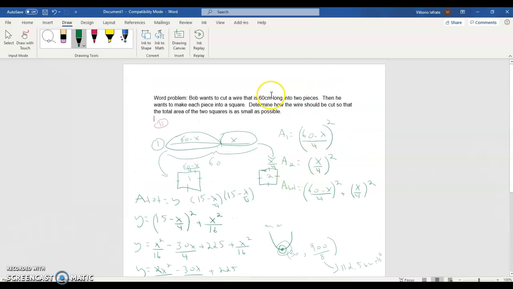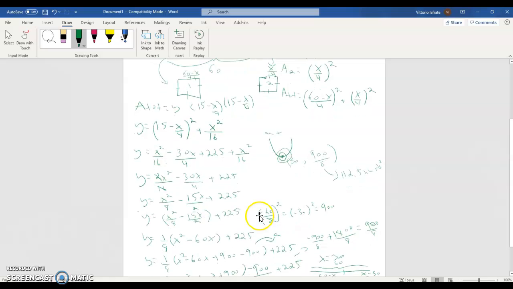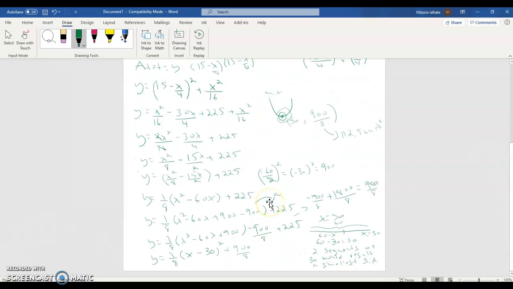So that was a question that involved a little bit of thinking. You had to sketch it out, draw your squares, and come up with equations that you could put together. And so I did that. I found the area of the large square, the small square, but again, they're the same length, so it doesn't really matter. They're not the large square and the small square. They're actually equal size, as we know now. But basically, I found the area of one square and the second square, and then I added them both together. I came up with an equation, and I found my minimum value using my vertex method by completing the square. So I had to cut the pieces of string into 30 and 30.